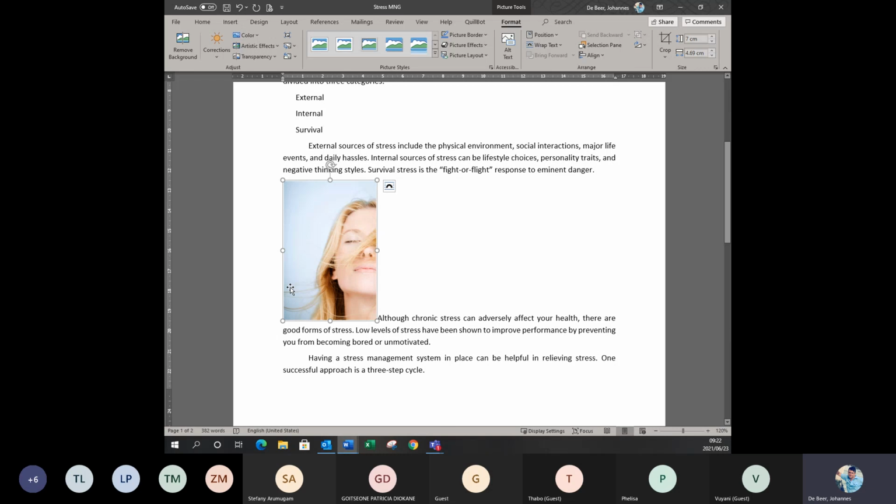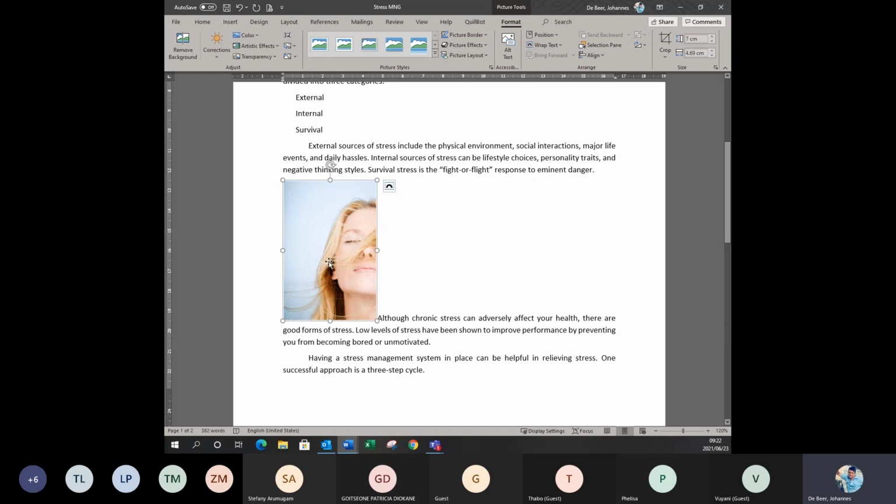You'll see when you change your picture height or width, it automatically changes the other one as well. That's just to make sure that the picture stays in the correct aspect ratio. If you just made the height small, it would be a very wide picture and it might look a bit odd, so it will change it by default like this. There are options where you can actually set it to stay the original size that you want as well, but we're not going to go into that right now. Okay, so now I've got my picture in here as well.